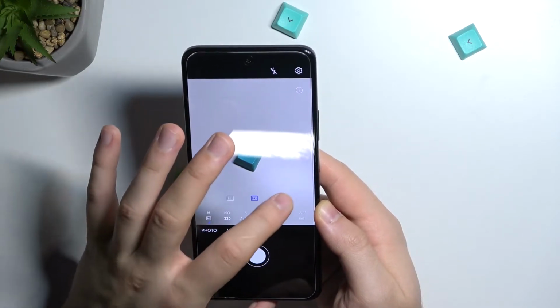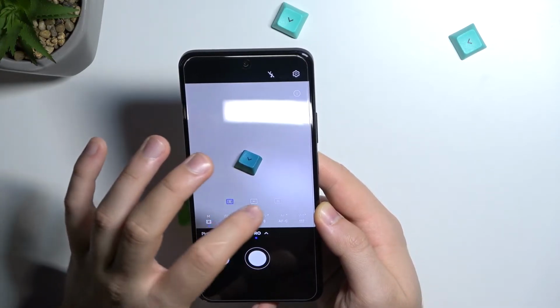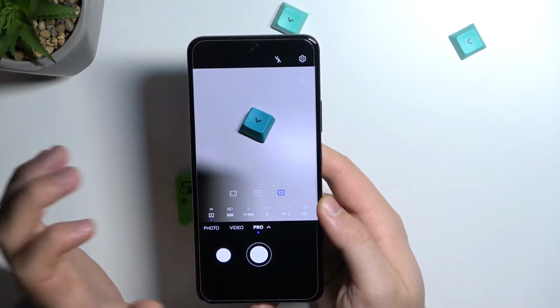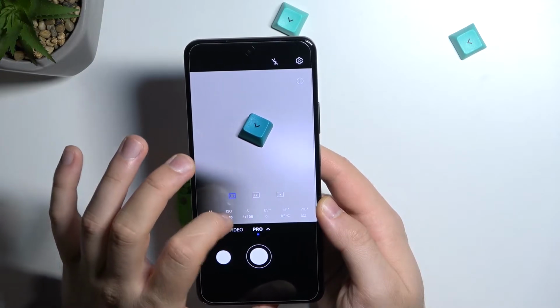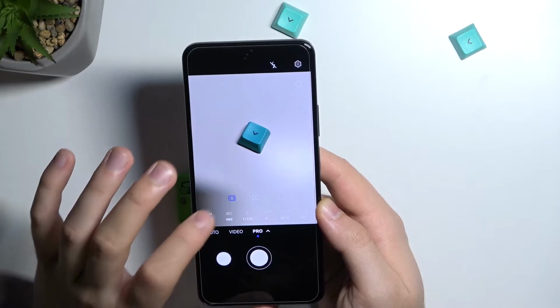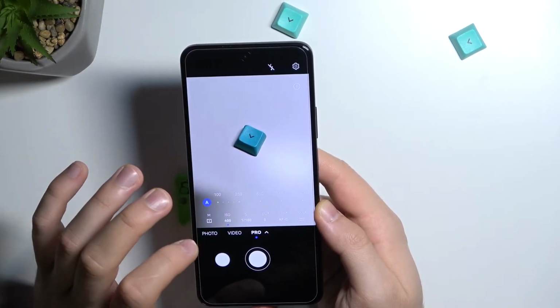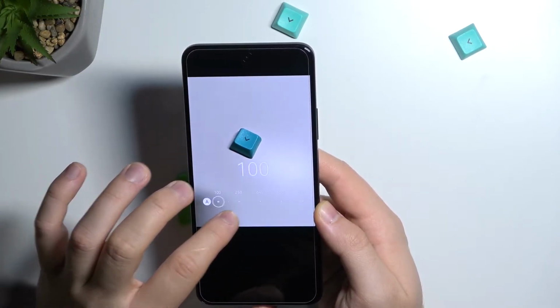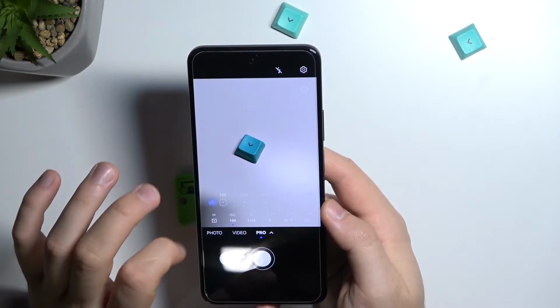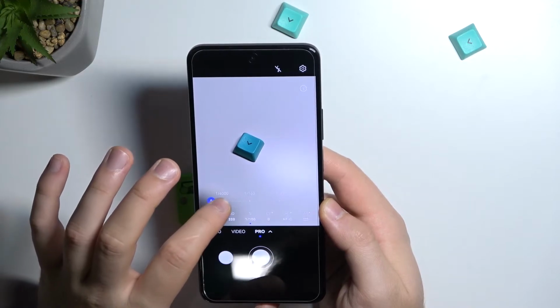At first, we got spot metering. As you can see with the last one, we can get the best lighting condition, which is the center metering. You can set 3 options manually. The other one is ISO. We can set it between 100 and 6400 and also automatically. Next, we can find shutter speed.